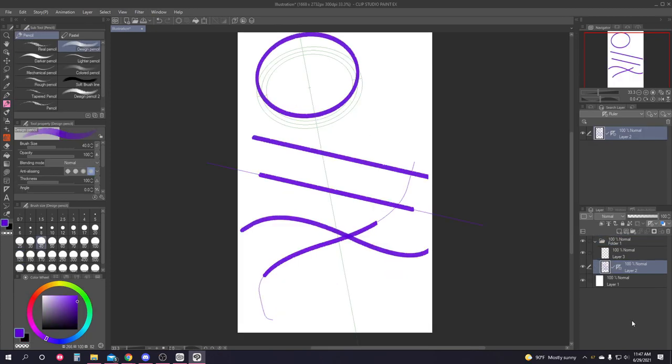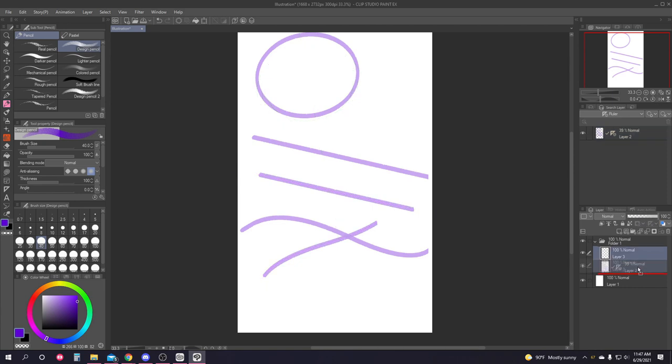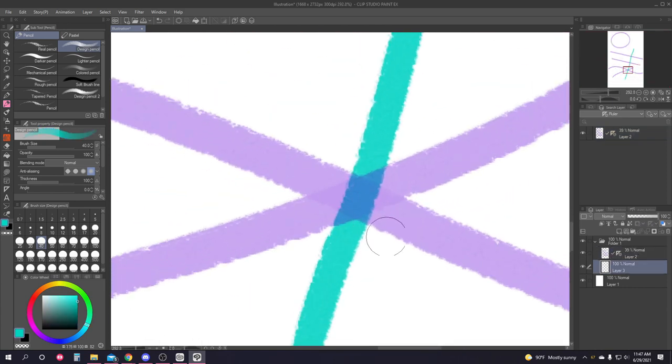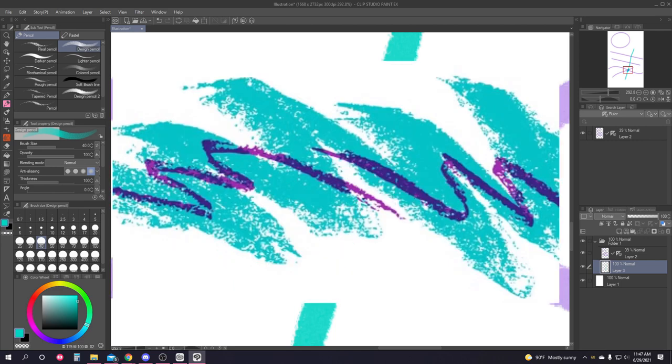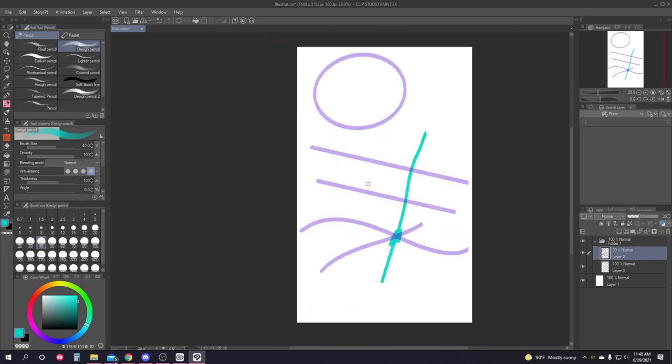Layers also have opacity. So if I want this purple to not be quite as vibrant, I can just turn down the opacity of the layer, and then I can also draw underneath of it, and you can see that I can see through the purple to this teal that I just created. I actually really like this color scheme. Oh, because it's 90s. Layer opacity can be really useful for shading as well as effects.